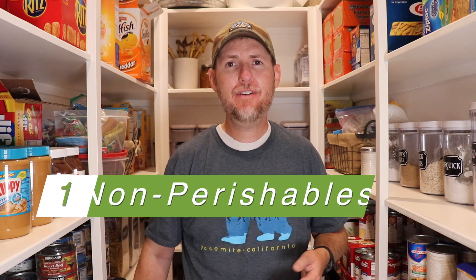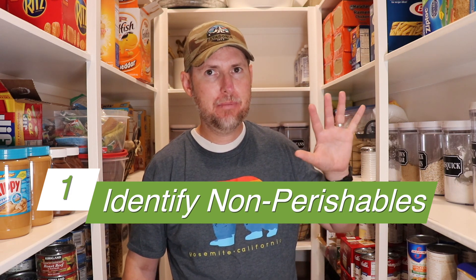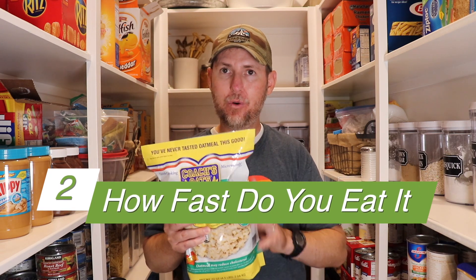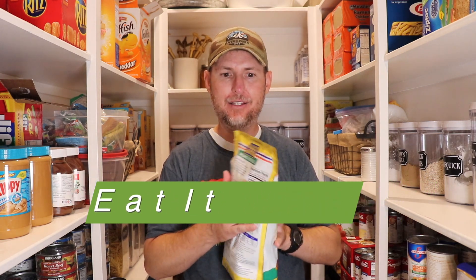It is really easy. First, identify the non-perishable food items that are part of your family's normal, everyday diet. Unlike perishable items like vegetables, milk, and eggs, non-perishable items will last long on the shelf — an example is oatmeal. Second, figure out how quickly you consume each non-perishable item. One way is to look at the quantity and calculate: this bag has 15 cups of oatmeal and we eat two cups a week, so each bag lasts us about two months.